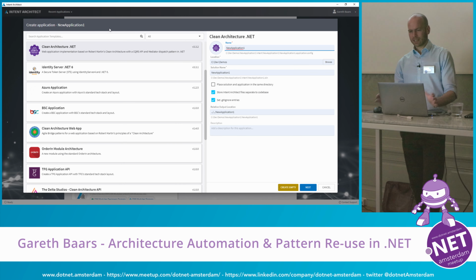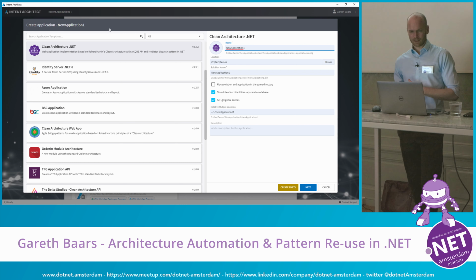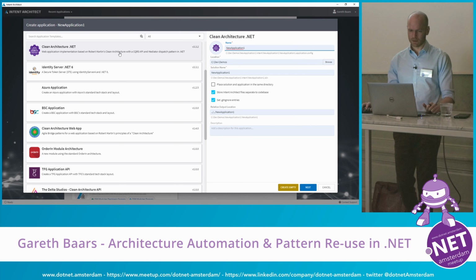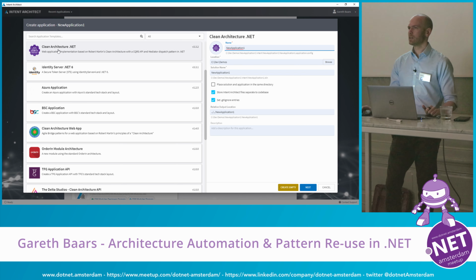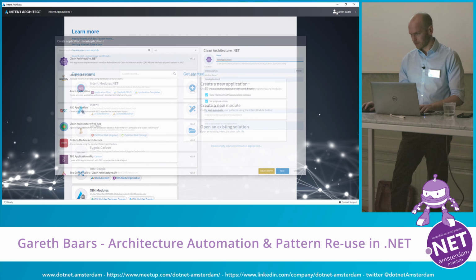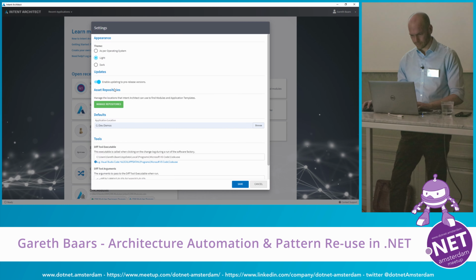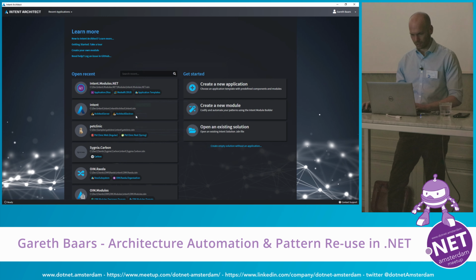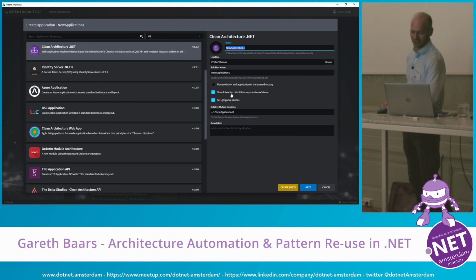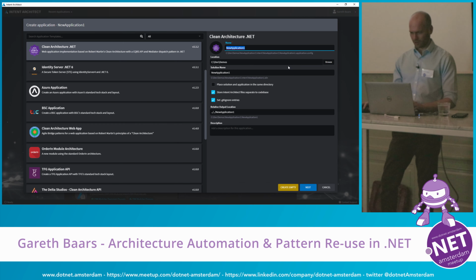All right, so I'm going to kick off creating a new application just so you can see this. I'm going to run through this quite quickly. These are the application templates. Each of our clients tends to have their own. What I'm going to follow today, are you familiar with the... Maybe I can switch this into dark mode. It'll be better. Oh, you can't see, right? Can you see that? Is that better? All right, fantastic. This is my preferred approach as well.